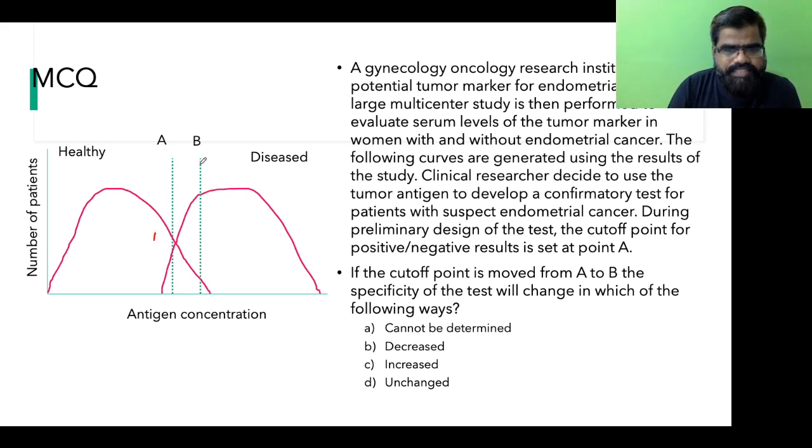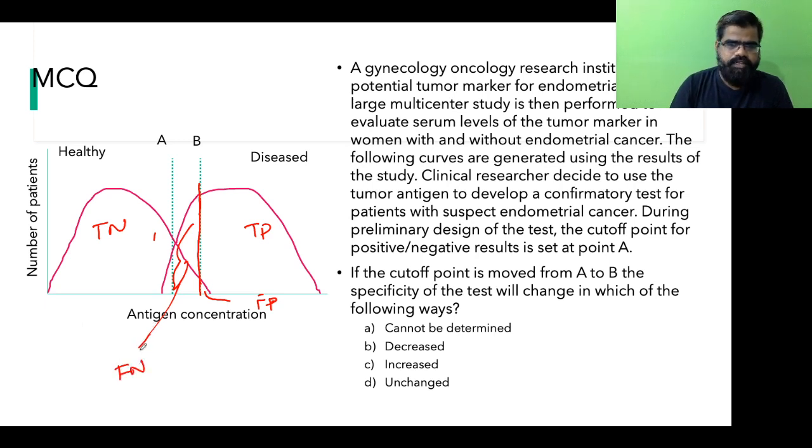So let's take, the question has asked you, the line has come from A to B. So let's take this line. So there is an intersection. So this side, as I said, it is true negative. This is true positive. This true negative line intersects the line here. So this part falls under disease part, so it becomes false positive. And this line crosses this part, so this whole big part becomes false negative. Okay, so I am right, true negative, false negative, true positive, false positive.